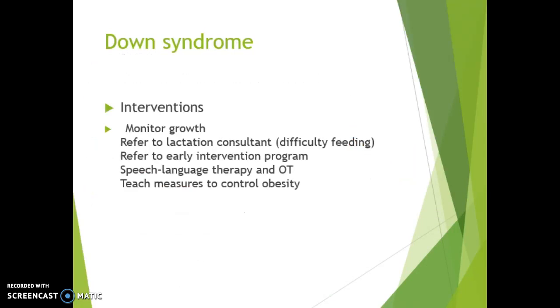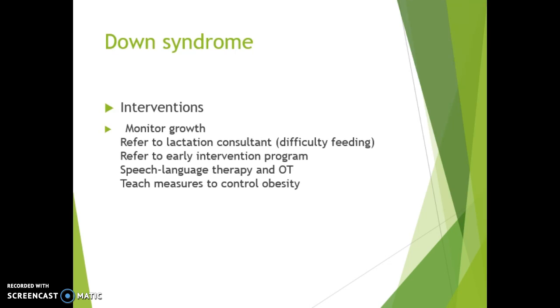So what you're going to do with a Downs baby, first of all, you're going to support the parents, because they're probably devastated if they didn't already know. They're going to need help from a lactation consultant. If they're breastfed, they're going to use some special techniques to breastfeed. If they're bottle fed, they're going to use special nipples and different things to help them. A lot of times, Down syndrome baby, their suck reflex is not really good. So it's much easier to suck from a bottle than it is from a breast.